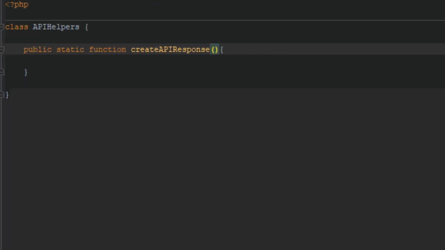I'm going to use a few parameters here: is error, which I will explain in a minute, code, message, and content. Great.